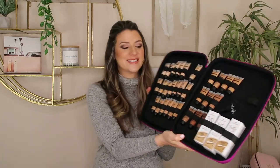The pigment goes on really smooth. It's not too smooth, but it's not too dry. It's just a beautiful formula. It lasts a long time. This has been a staple recently. The color Ash Brown is perfect if you're looking for more of a cool toned eyebrow pencil. Love this. All right, and then let's talk about the Pretty Fresh Foundation by the brand Essence.